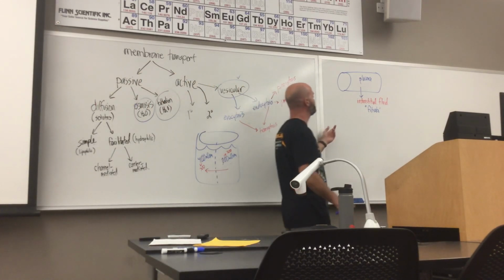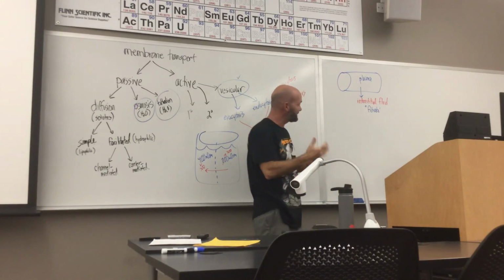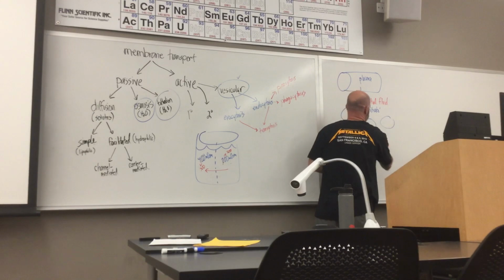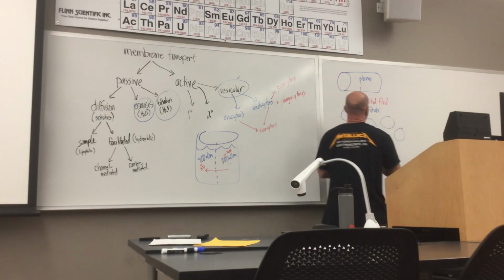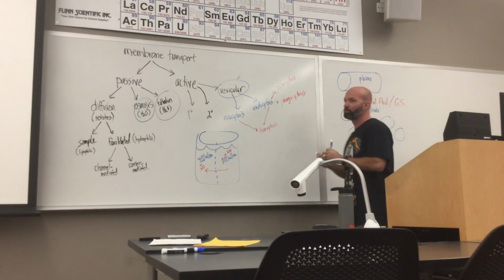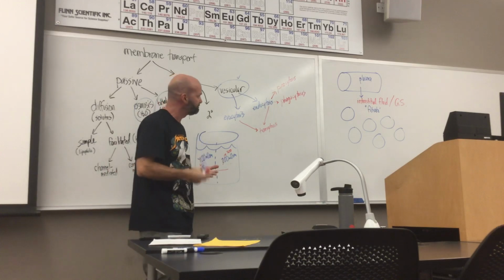But now in the new environment, it's no longer in the blood vessel, it's now outside the blood vessel, but still outside of cells. It now has a new name. It's interstitial fluid. You can also call it ground substance. That's a term we'll use for it in connective tissues. So you'll see that very shortly.